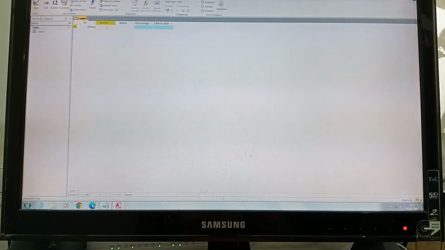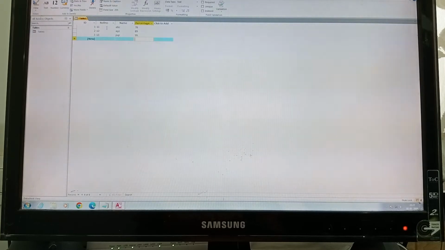Now suppose I am storing a few records in this table, you can save it. Now I am inserting a few records for storage purpose over here, and we can later on retrieve that data through Java as a front end.